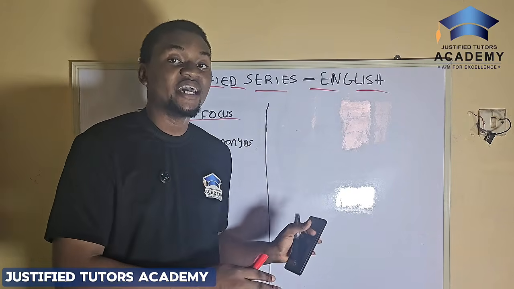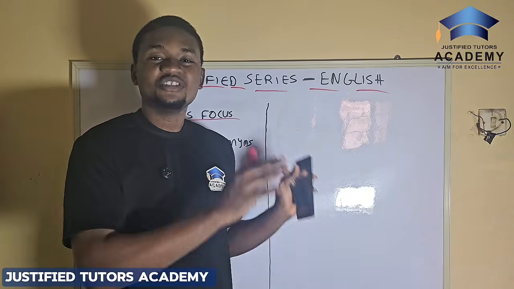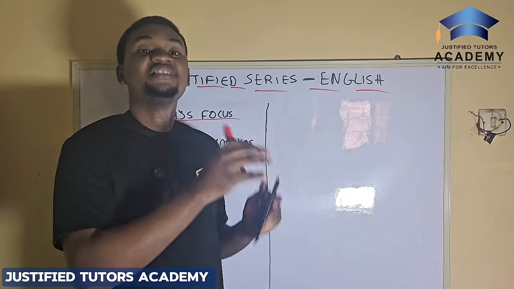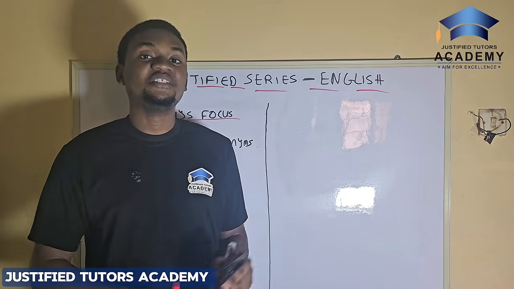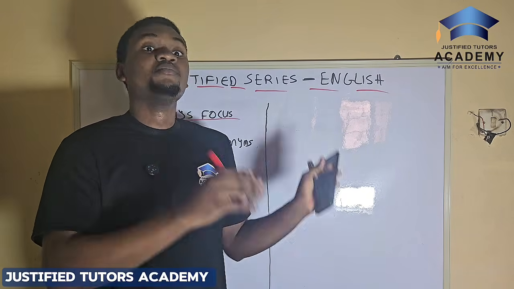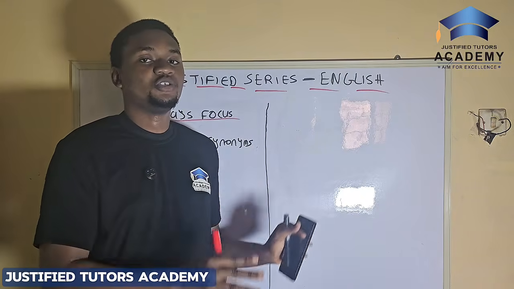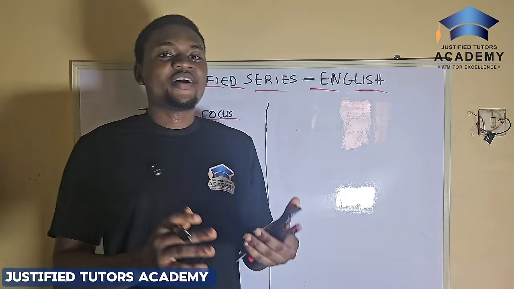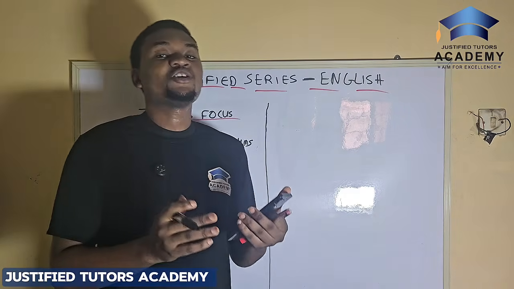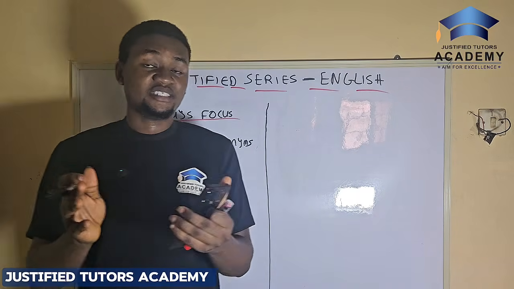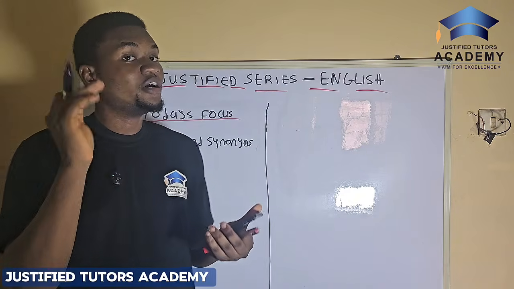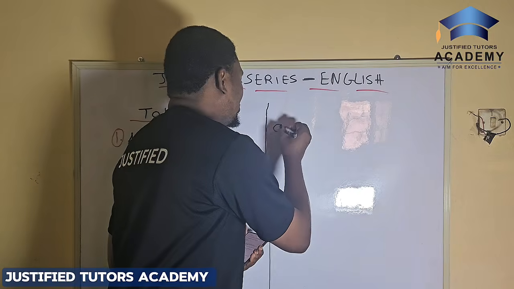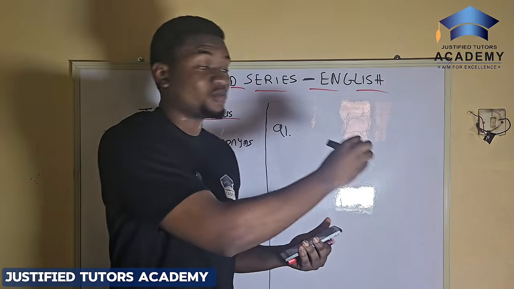Everything we'll be treating here will basically be pure JAMB past questions. Are you getting me? So you can even check it out after the class. They are all online. All the questions we'll be dealing with here today, and in more videos to come, are JAMB past questions. All right, now let's move properly into question one. So now let's begin with the first question. The question will be displayed on your screen, so just see it there and then answer the question. Remember to comment your answer for each question. You put question one like this, question one dot, then put the answer, whether A, B, C, or D.